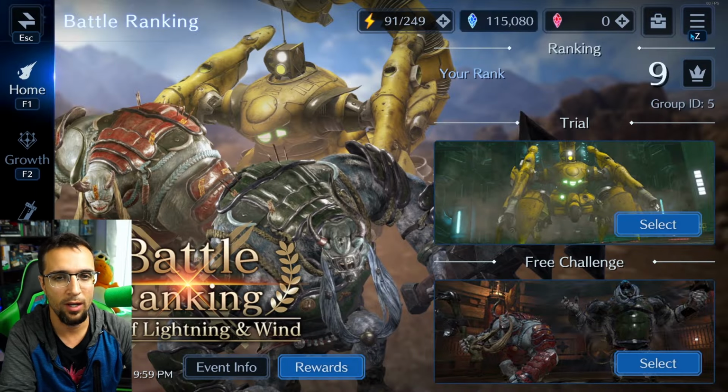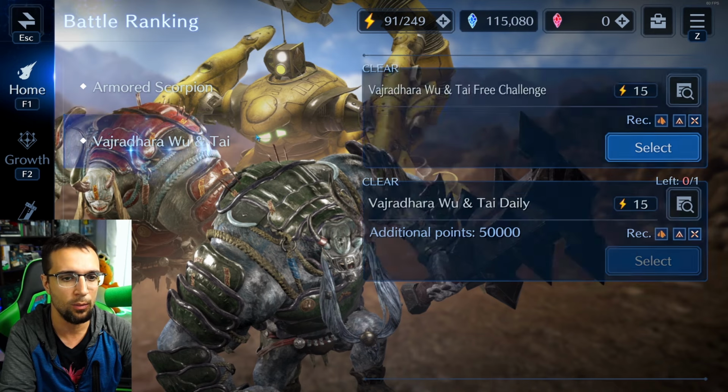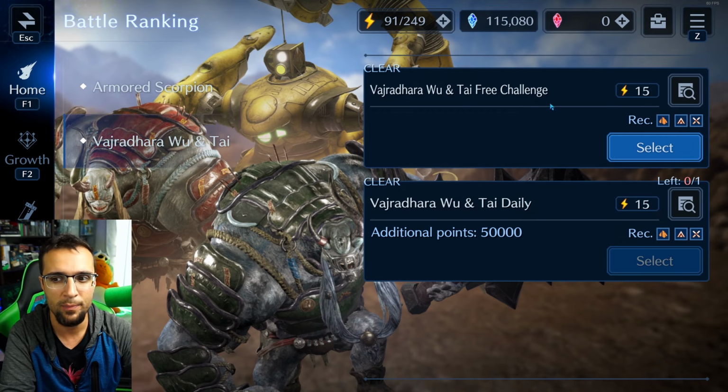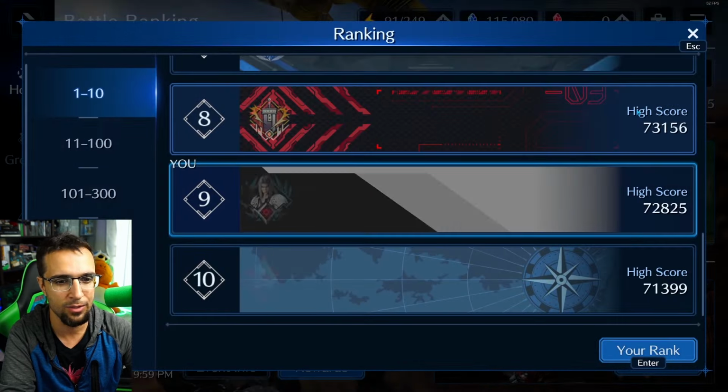You don't have to walk around. You don't have to pick and choose depending on which boss you kill first. No enemies in between, healing, using any kind of potions. It's just, all right, I'm really good against Armor Scorpion or I'm really good against the Wu and Tai, right? Go in there, change your settings, mix and match, fool around, and then you're good to go. So with you guys, I'm now top 10.